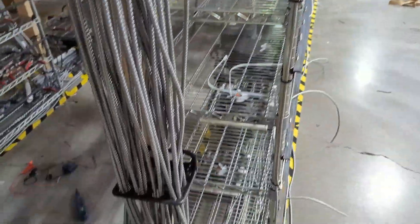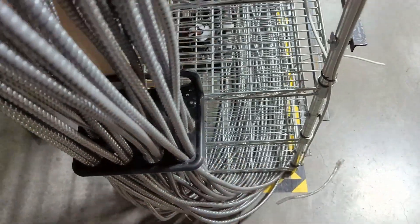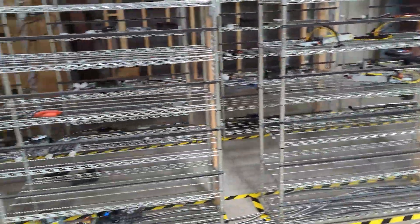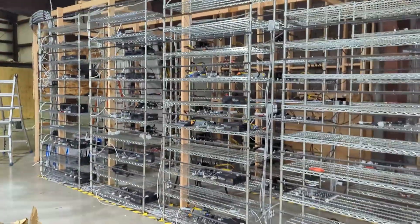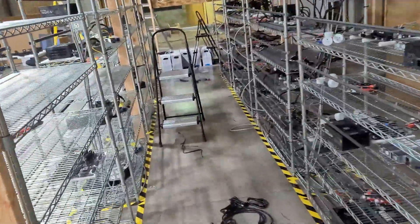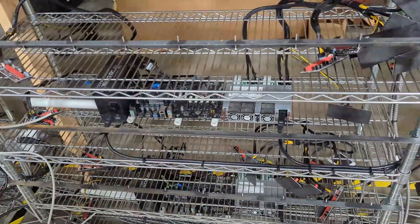So here's our current status on it. We're pulling a lot of conduits today. Four in each one of these holes — a lot of conduits going under the racks. We got six rows, so a total of six of those in a row. That's 12, five rigs each, so that's 60 rigs total. Today we're building out the first three sections: rigs 1 through 5, then 6 through 10, and so on up to the 15th rig.